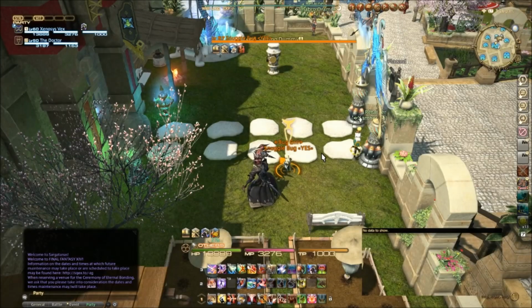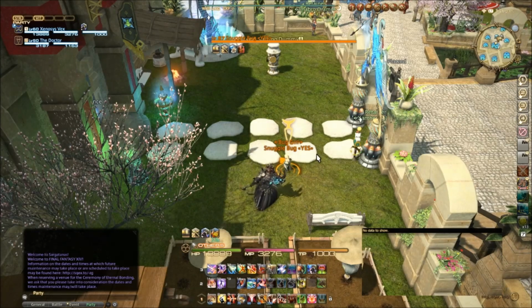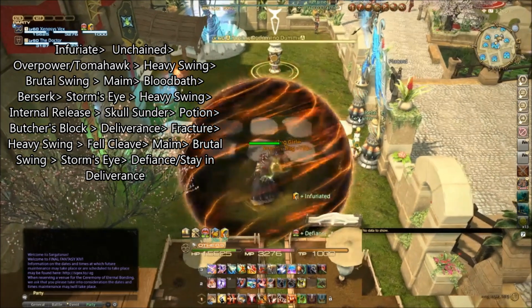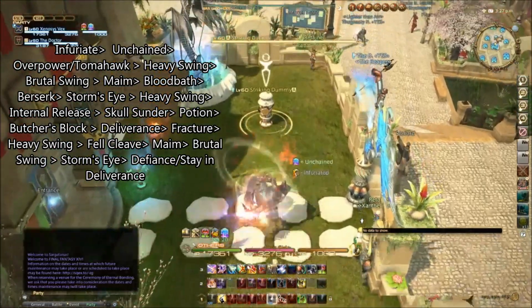Now this opener may vary slightly from encounter to encounter. The reason is based around how soon mechanic damage is coming within the Berserk window. Take Ravana for example. I use Vengeance almost immediately because I need it for the Blinding Blade that comes so soon. Other times, I won't need any cooldown and can run as is.